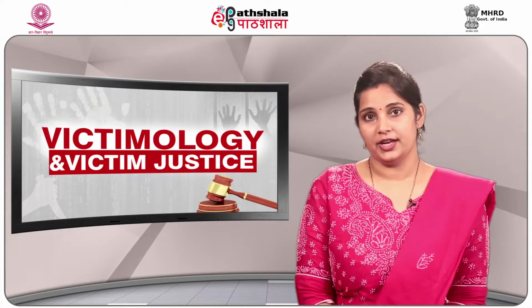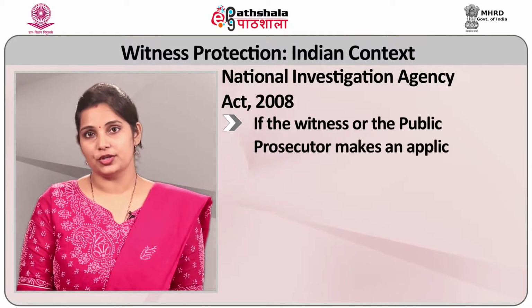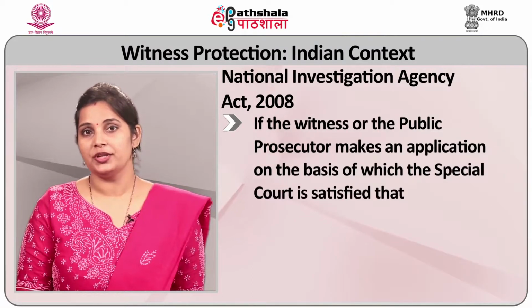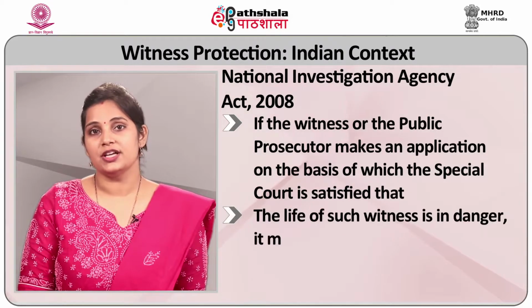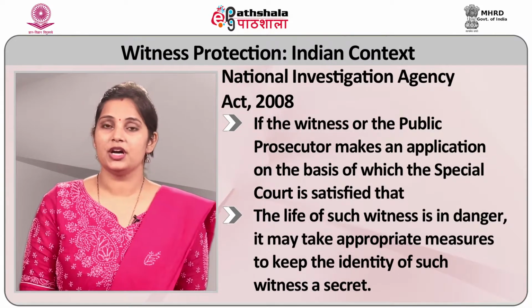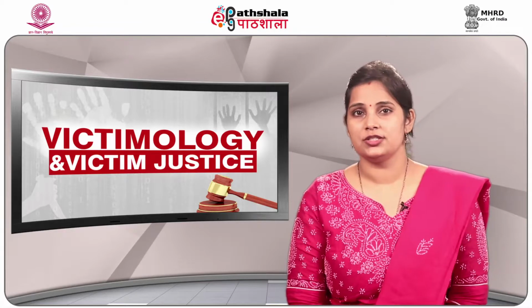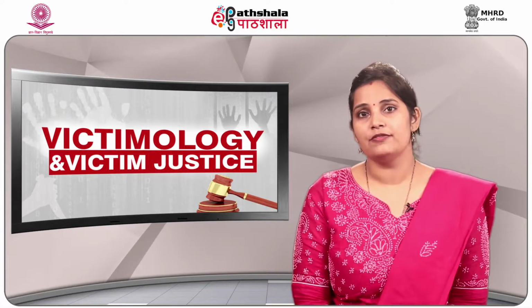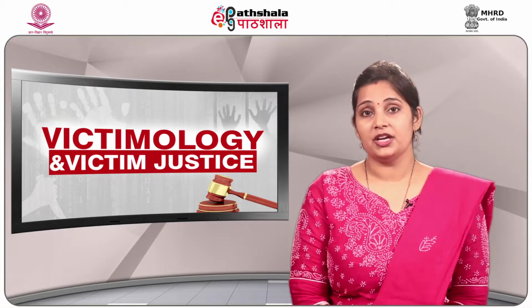Some special laws like the National Investigation Agency Act of 2008 provide that if the witness or the public prosecutor makes an application on the basis of which the special court is satisfied that the life of such witness is in danger, it may take appropriate measures to keep the identity of such witness a secret. Contravention of such decision shall lead to imprisonment for a term that may extend to 3 years and may even be accompanied by a fine.